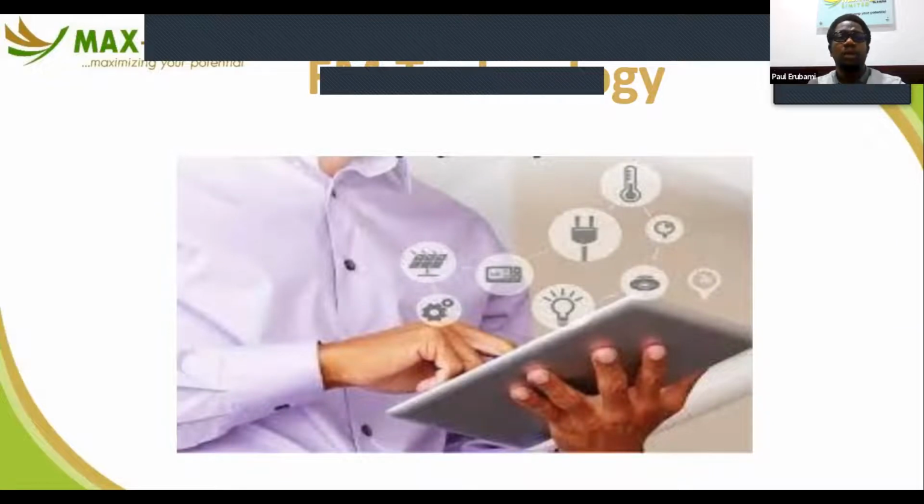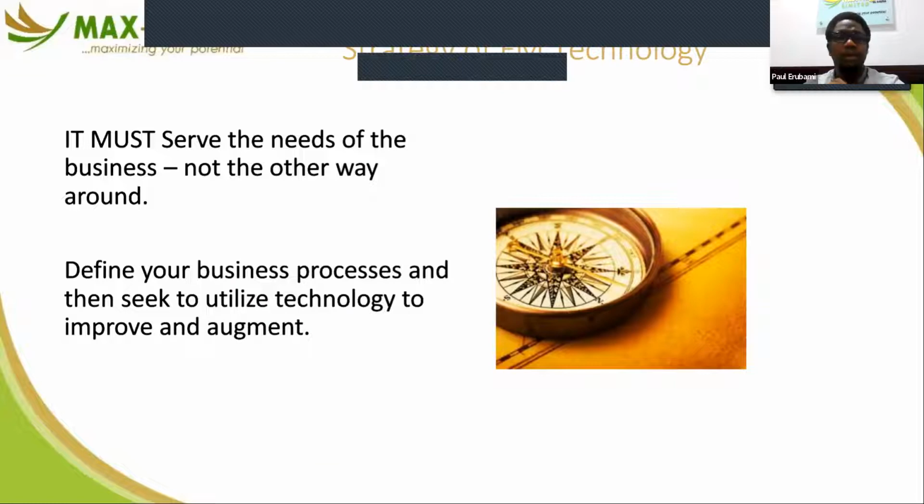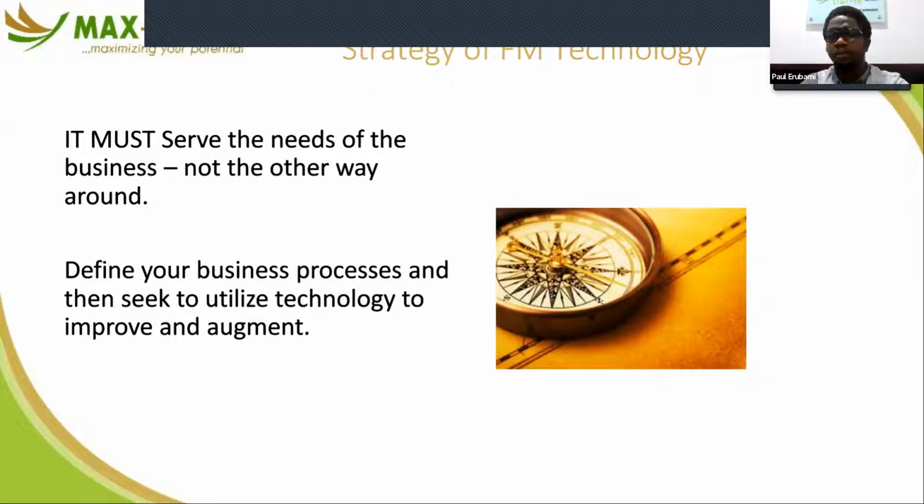Let's look at the core concepts around technology. Every time we talk about technology adoption, new technologies, innovation, we tend to be under the illusion that we are obligated to change the way we are doing things to more innovative ways, okay?